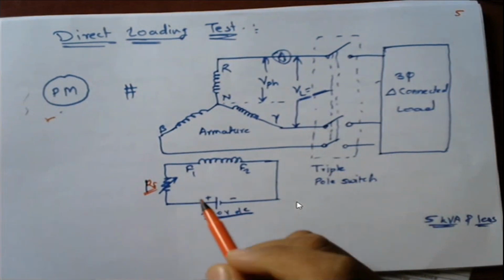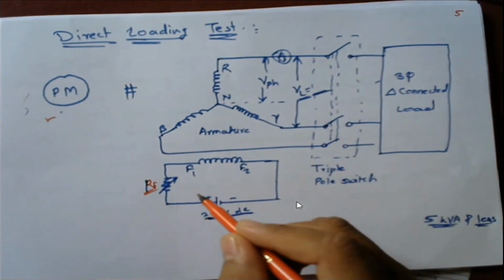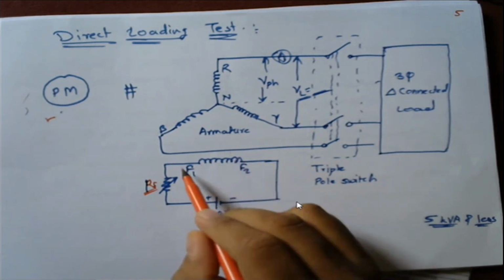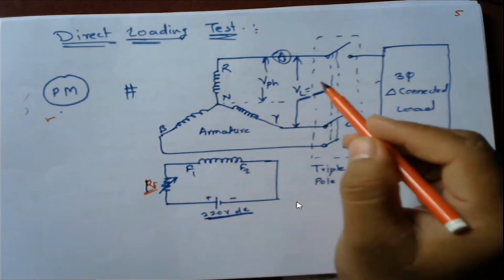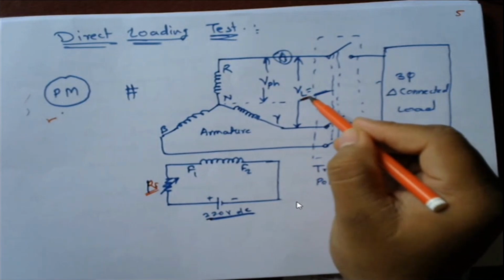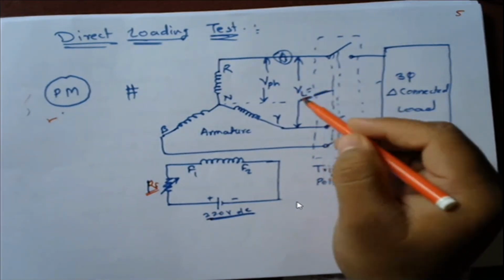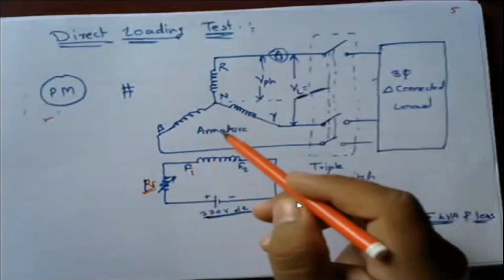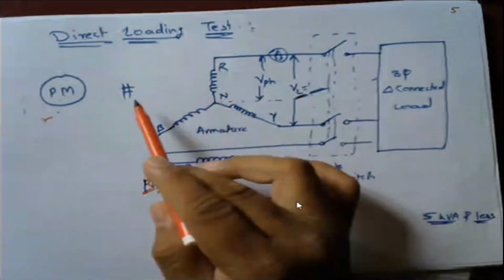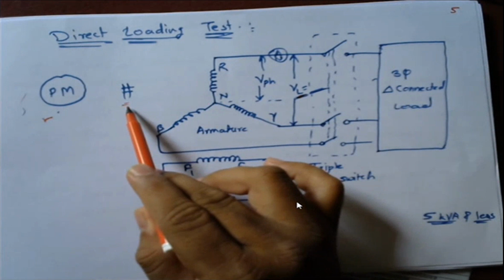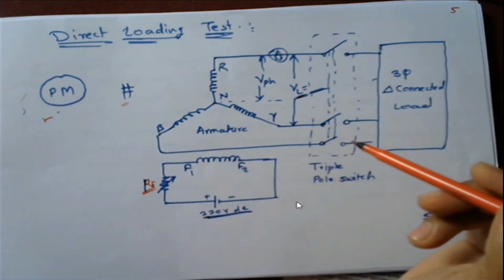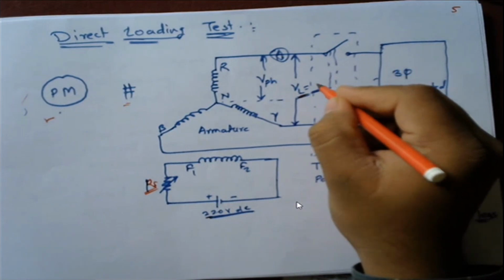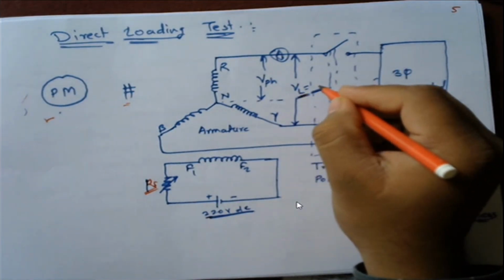Now gradually we are going to increase the field excitation by decreasing the resistance. We will increase the field excitation in such a way that I get rated voltage at the terminal. This VL should be a rated value. Once I get the rated voltage, and I have maintained the field excitation as well as the rated speed, let us say 1500 RPM, I will say that there is a voltage of 415 volt.